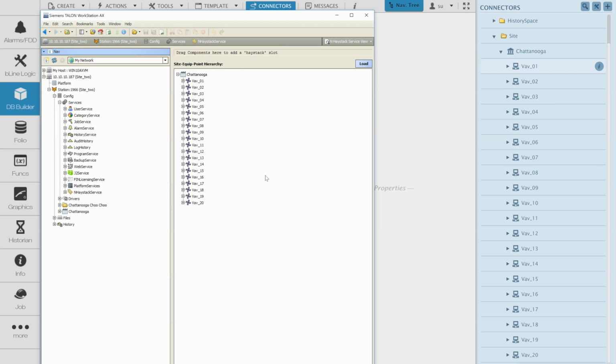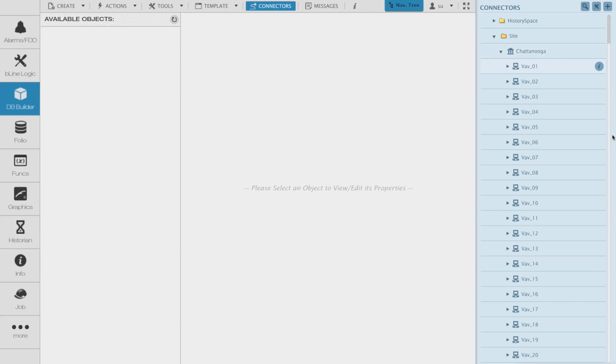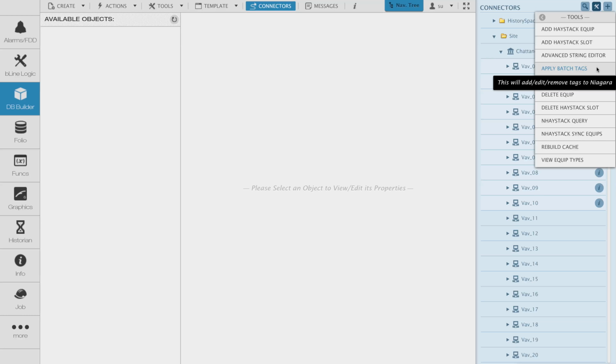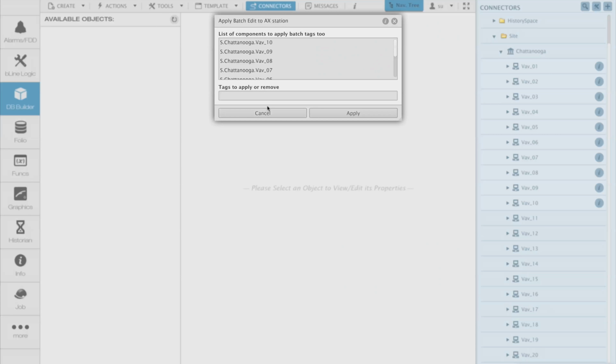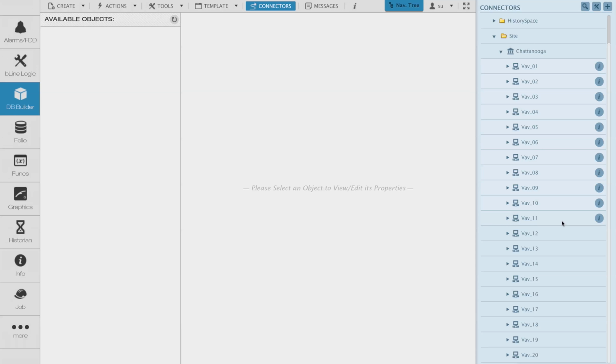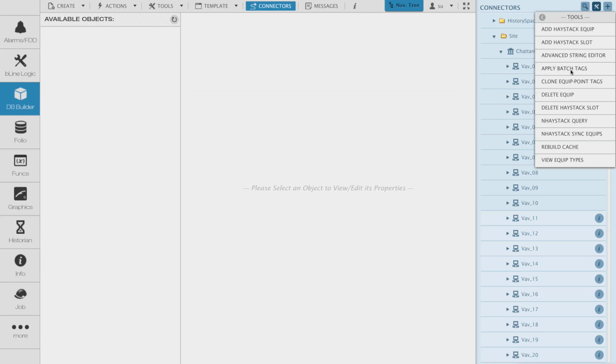Alright, so to do this, I'm going to start off by selecting my first 10 VABs that belong to floor 1, and I'm going to use the Apply Batch Tags tool to assign them a tag that's going to point to floor 1. And of course, this tag has to be written in a specific way as it appears there on the screen. The only thing that matters is what's in between the quotation marks, which will determine what floor they get put under.